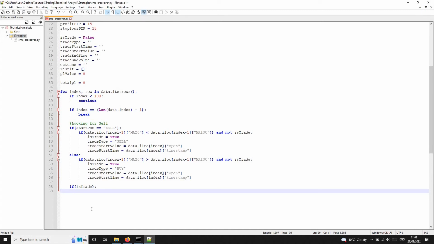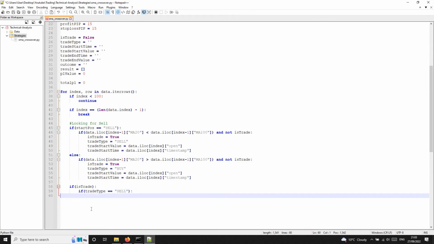So let's say we took a buy, when MA20 crossed above MA100, but let's say you haven't hit either stop loss or profit, but now MA20 has crossed down MA100. We want to close, because now our strategy is telling us it is a short position. We're not going to take the short position, but we're going to close our trade, the one which was in the buy position. So first thing, are we in a trade?